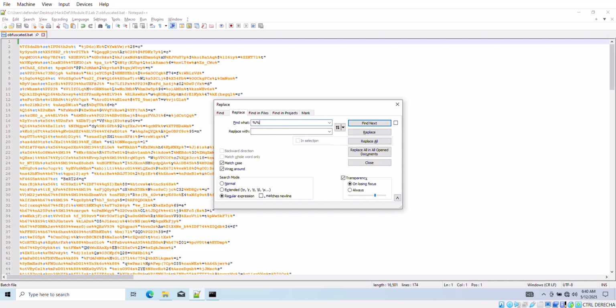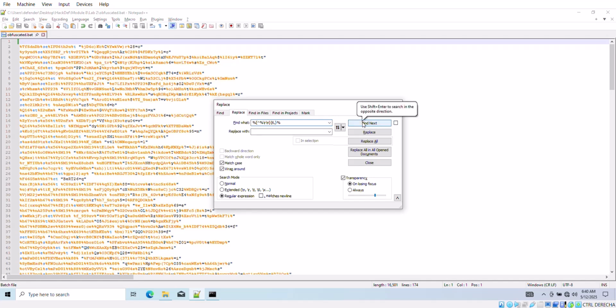We want to look for variables, so two percent signs, and in the middle we want to match everything except another percent sign and the newline characters, and we want these characters to appear at least, I don't know, 6 times or more, and replace them with nothing.